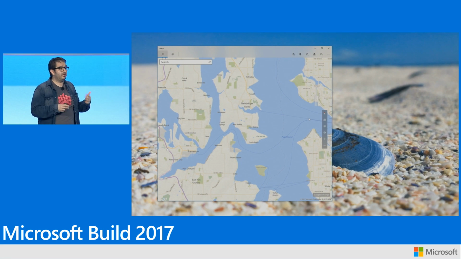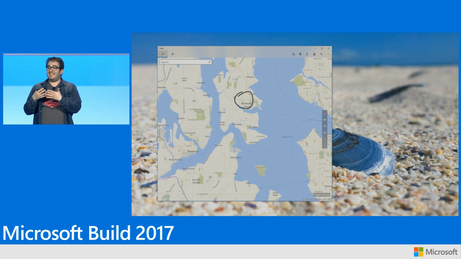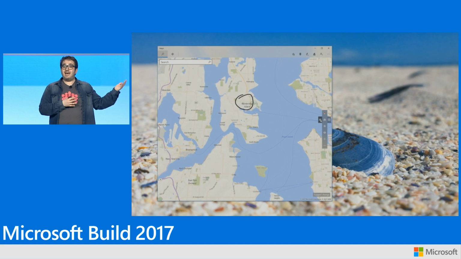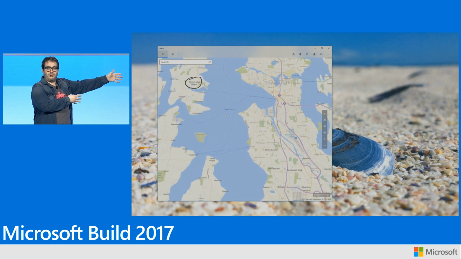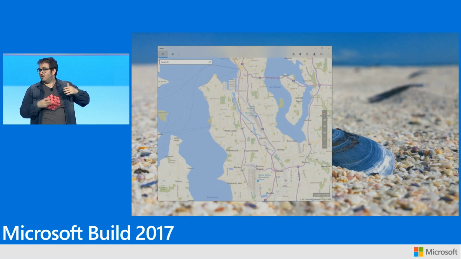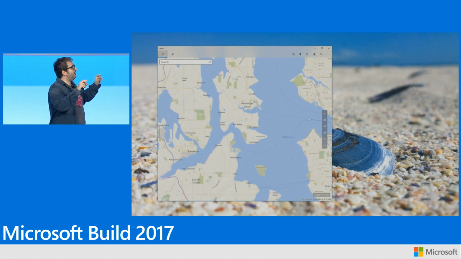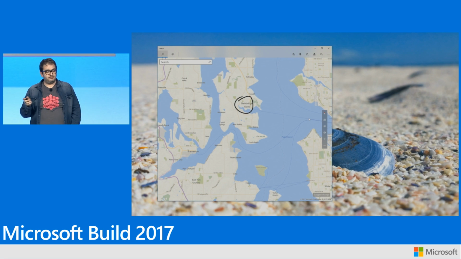Not only can you compose acrylic with the background of the system, but you can compose it to create layers within your application. So here's the Maps app, also video of real code, using it to be able to extend their map edge to edge within the application, so that it can take up all the space, and yet they can still have UI in Chrome that's still legible and easy to use, but in this nicely layered way.